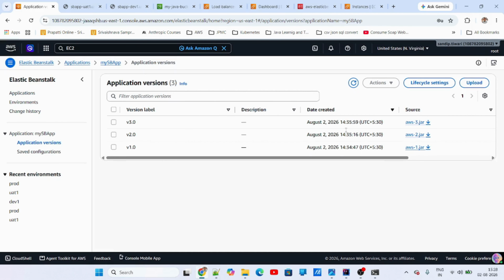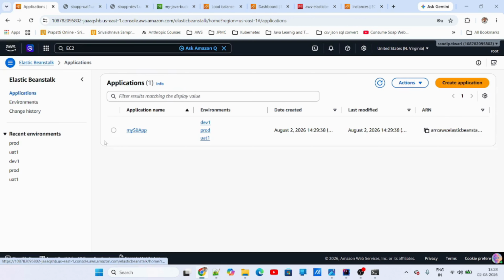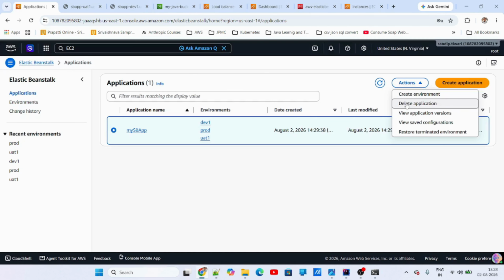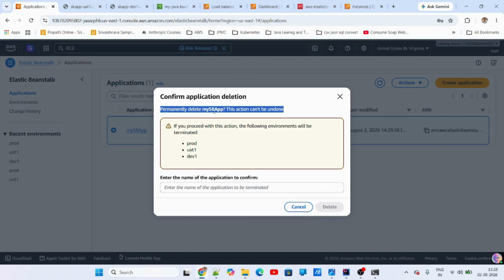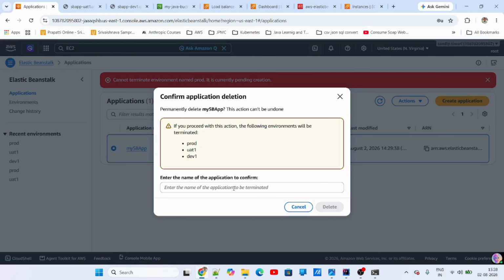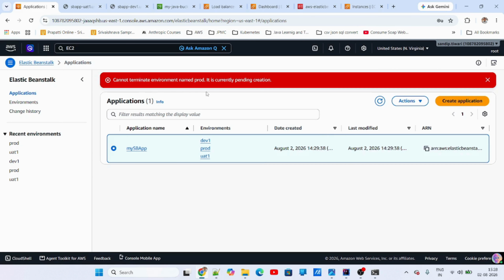First, I will just show you all the versions that we have. If I go to applications here and do delete application, everything will be deleted for this application. It cannot terminate because there is one environment which is still under creation.